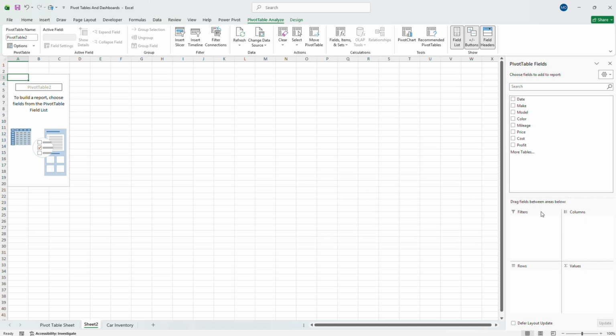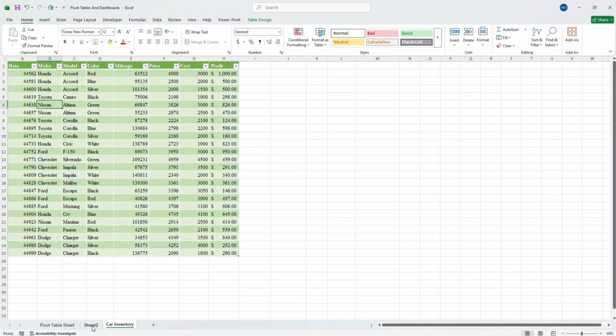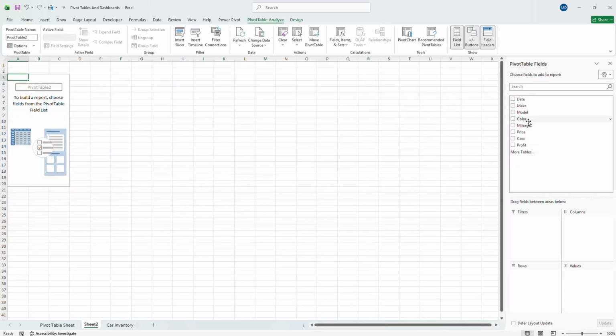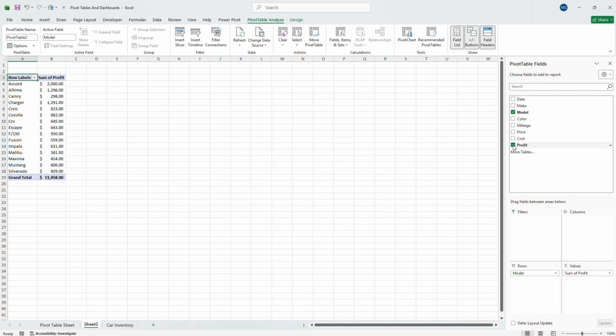So now this is what we are going to do. So let's say we are trying to look for car models, and then the amount of money we made from the car models. This is a car inventory here, so every model and the amount of money we've made from the models. So the model is something we can't calculate, so it's qualitative data. So you should come to the rows, and okay, price should come. Price is something we can calculate, right? So price should come at the values.